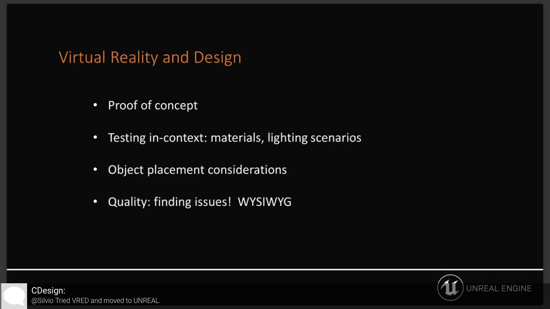Lastly, I want to just mention some things about virtual reality and design. In Unreal Engine, the ability to take a design and actually use virtual reality for this proof of concept, this idea of walking around your data to scale in real time, where you can test in context things like materials, lighting scenarios, and also take a look at different object placement considerations, how different objects fit within that design.